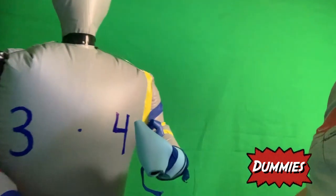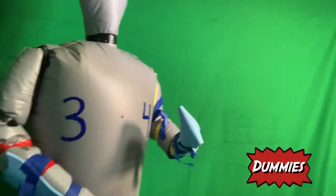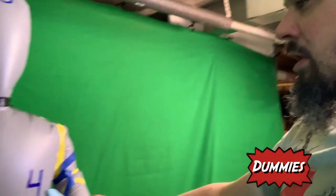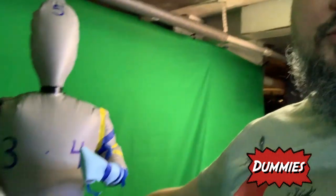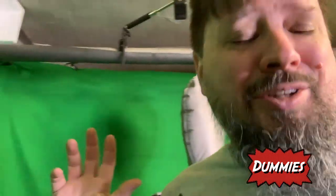So this will sometimes let me talk about how to set things up with a partner, how to move things through. But you can see I've added the SAFD targeting numbers, so I imagine once I start talking about sword parries and sword targets, that's going to come up a lot more and be more useful. So we can have a visual in terms of what am I aiming for on these targets? Where does that go? What is high center? What is low center? That kind of stuff. It's not great. I've got it just kind of clipped up here for now so I can get rid of it when I don't want it and just hang it up real quick when I need to.